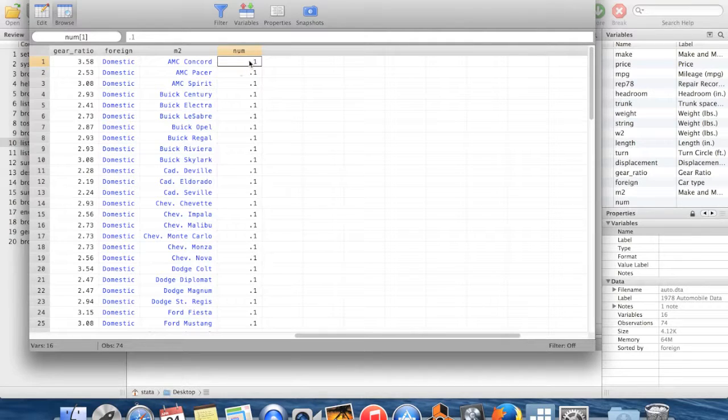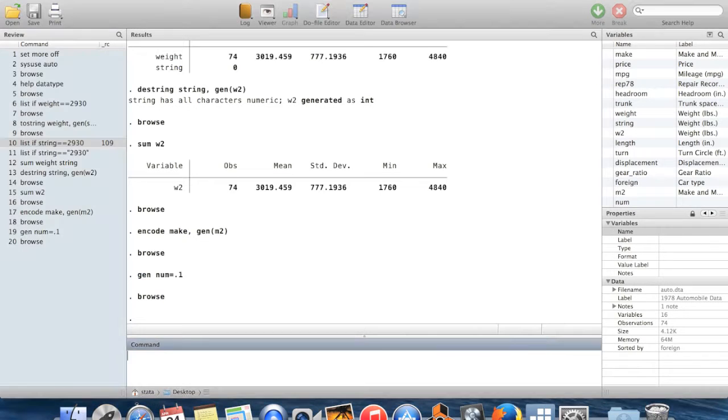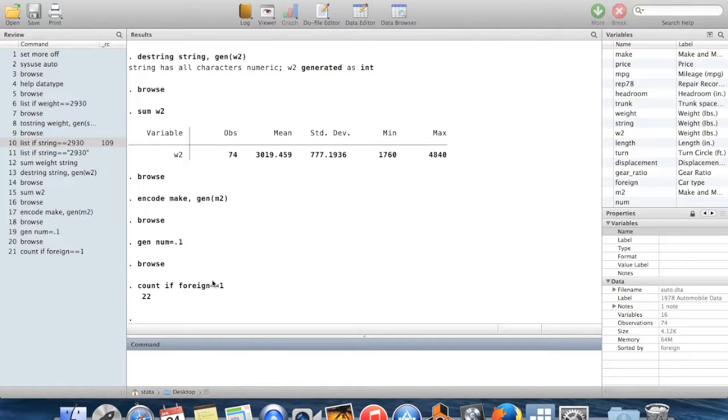But it turns out that this isn't equal to exactly 0.100000 in Stata. Instead, because of binary, it stores it as something which is slightly different. So I can use the command count. So if I wanted to count like the foreign cars in this data set, I could say count if foreign equals 1. And it's going to tell me that there were 22 foreign cars in this data set.